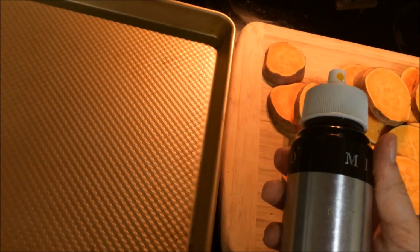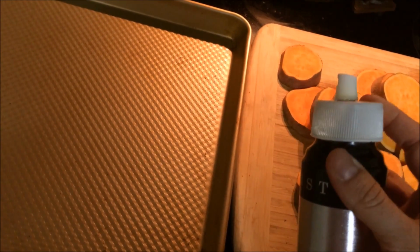I use a spray Misto. I'm not going to say it works the best, but it works. And then you're going to take your baking pan. I use Williams Sonoma baking pans. They're worth every penny to me. Really, really awesome. Anyway, you're just going to spray it lightly.